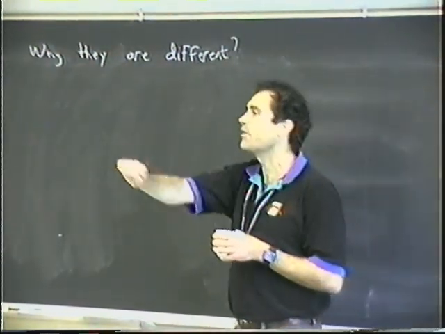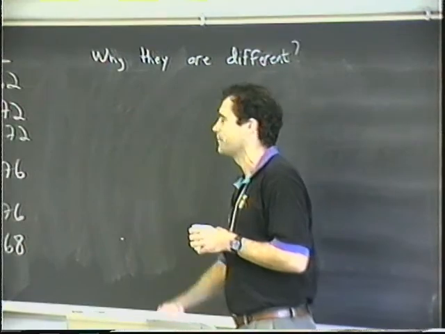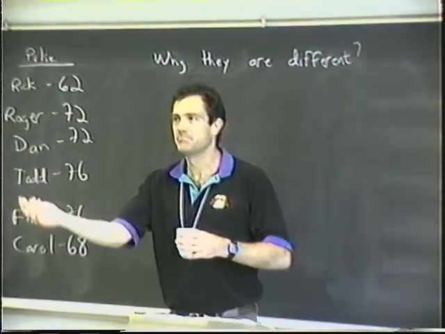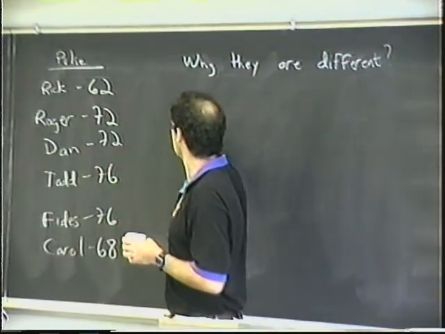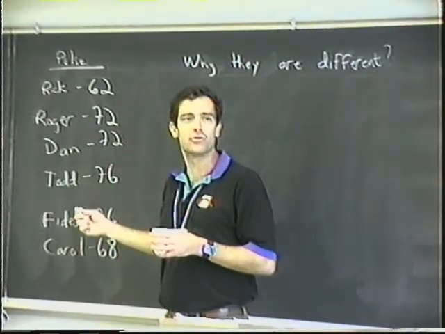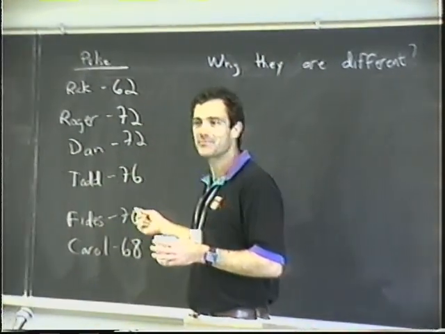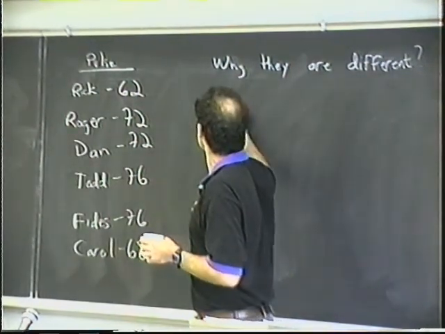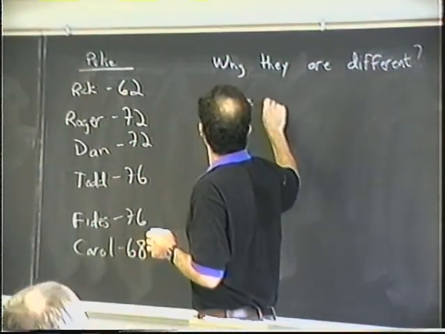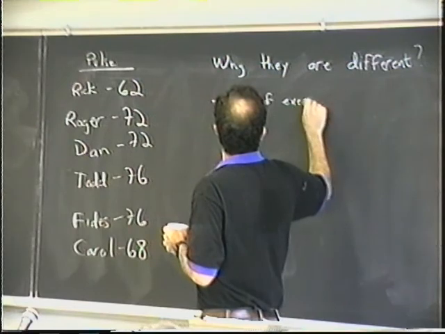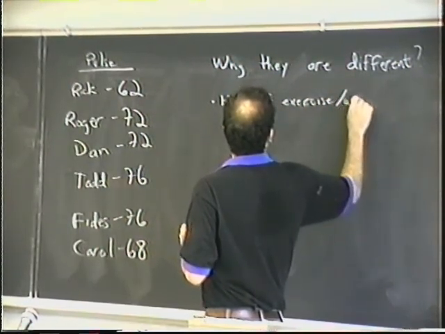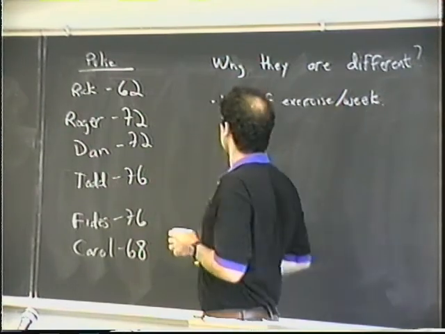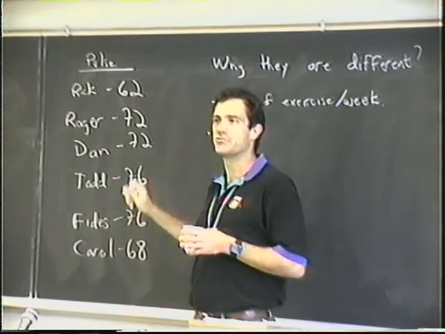So why are they different? What are the things about people that cause people's pulse rates to be different? Let's just name lots of them. You could be a runner. I am a runner, in fact. So let's think of something you could measure about people. Yeah, maybe hours of exercise per week. That's a variable you could measure. Measure in class is kind of a proxy for several other things. Okay, what are some other things you might measure to try and explain pulse?